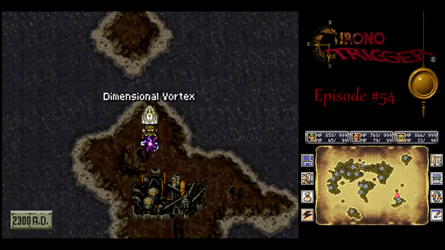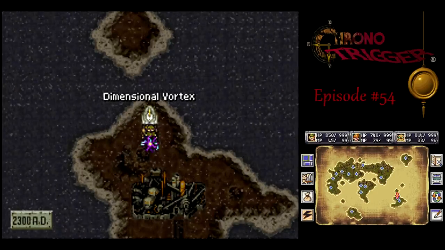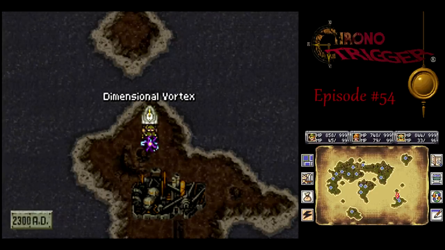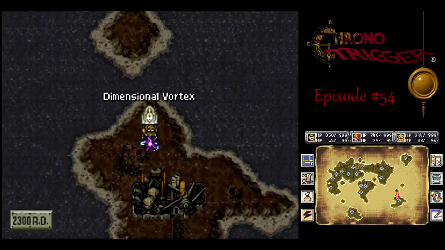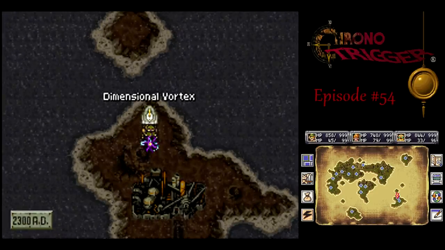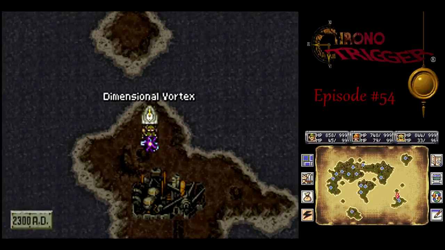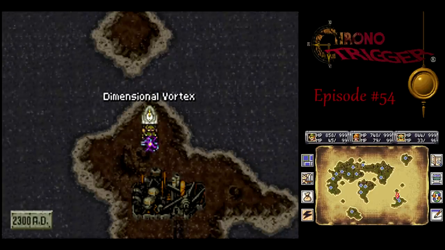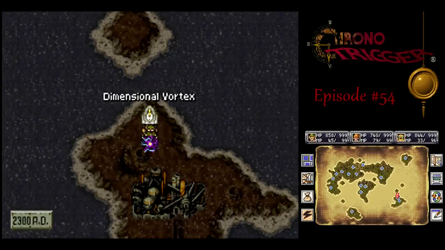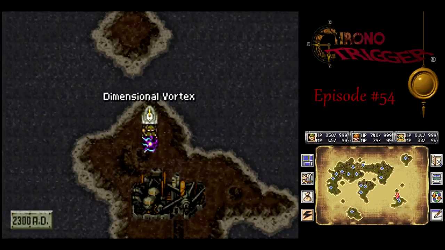Everyone should pretty much have max speed now, except for Marley. I could have used one of the speed tabs on her instead of Magus and equipped him with the Gloom Helm instead for that extra piece of speed, but I hardly ever use Marley, so I don't really care about that. But whatever happened to Scala after the Ocean Palace disaster? Find out next time on Let's Play Chrono Trigger!